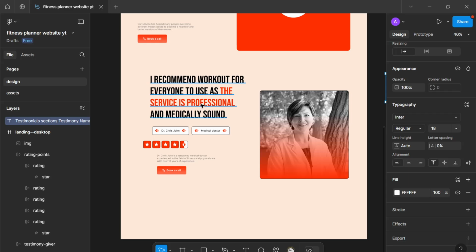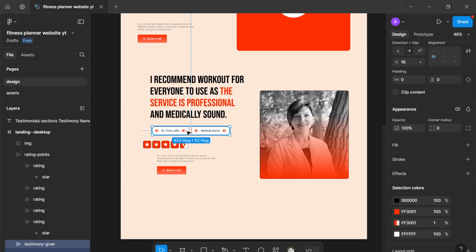I know that might sound puzzling, so let's try to break it down here. For example, we have these two which are grouped because they describe the doctor or the testimony giver. Since they have a higher interconnectedness, they are grouped.